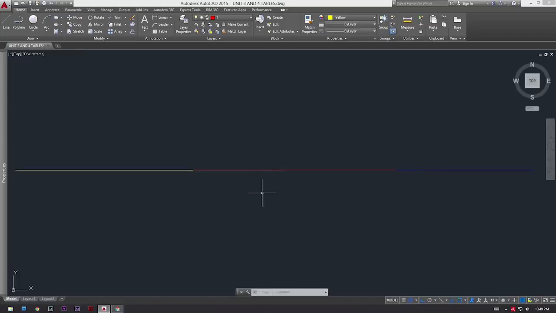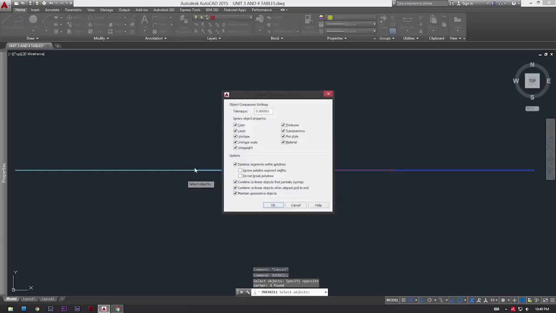So to demonstrate this command, I have 3 lines. I have this yellow line, which is underneath this red line, and then I have this blue line, which is connected to this red line. To activate the command, just type overkill, press enter, and then select those 3 lines that you want to rid of any unnecessary linear geometry. Okay, now let's press enter again. Then this whole delete duplicate objects tab will come up.